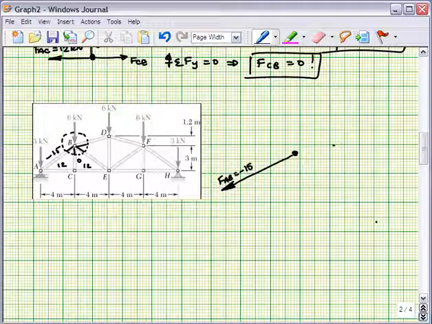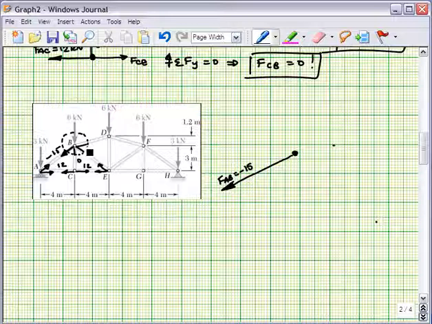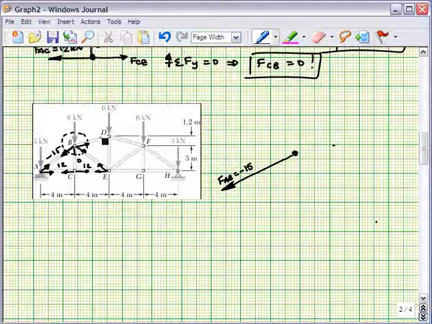The only difference between joint A and joint B is the force at joint A is this way, the force at joint B is that way. So you can see that they are equal in magnitude and opposite direction. So the force at joint AC will be like this, and the force at joint CA will be like this. So each of them will be equal and opposite like that. You get an idea of how Newton's third law works in this particular case.